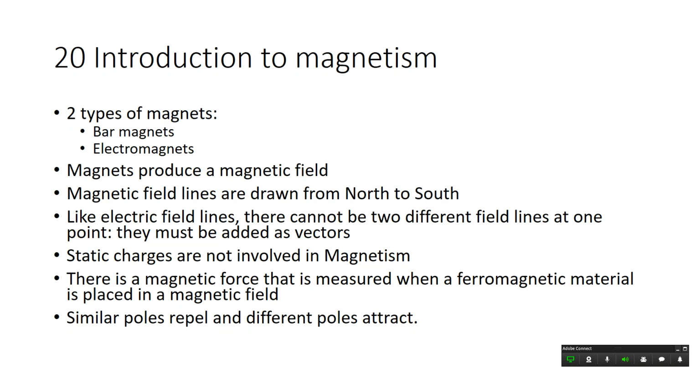Someone in the other class asked me, what makes a bar magnet or a permanent magnet magnetic? And I had a hard time answering that, so I did some research. Do you guys remember when you did chemistry, there was a concept of quantum numbers, and one of the quantum numbers was magnetic spin, m sub L. So in fact, it comes down to the spin of the electrons producing a magnetic field that is either always there because of the material or not.